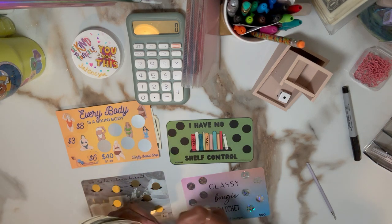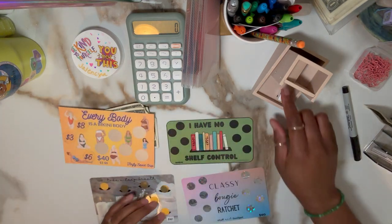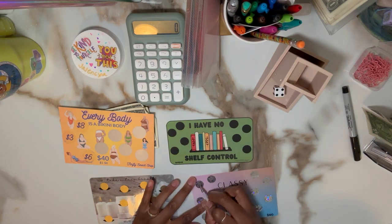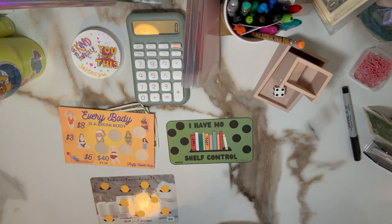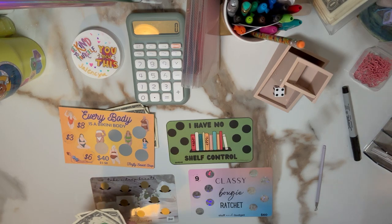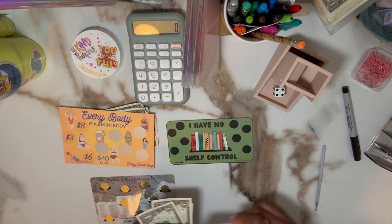So I had 6, 1, 2, 3, 4, 5, and 6, so I have $3 left. All right, let's see if we can get any one of these other ones. Four, all right. Now watch, I get something outrageous. What did I tell you? Outrageous. All right. That's a nine, y'all, a nine. And I have $3. Yeah, I have an old IOU card that I cleared up, so I'm gonna affix this to it and know that I owe $6 next time we play.